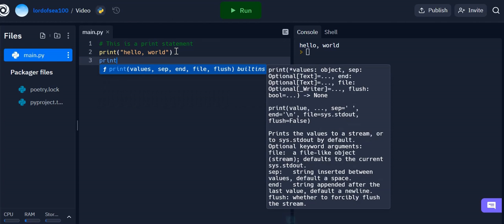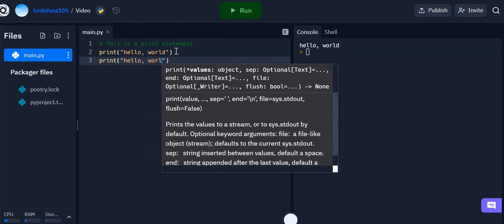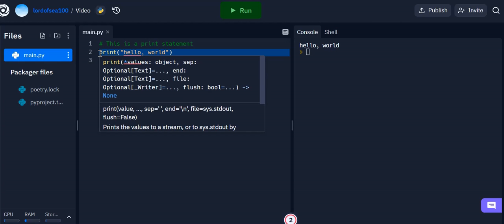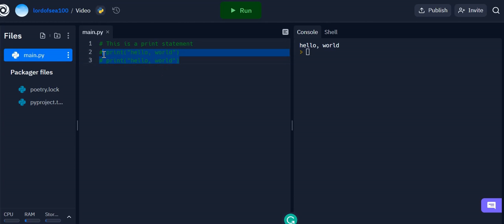Now if I had another line, there's not really such thing as multi-line comments in Python, but a quick tip if you want to make more than one line a comment is to highlight those lines, and then you can use a key combo, control slash, which will make both of them a comment. See, here's a hashtag and the comment here, hashtag and comment here. So that's a quick way to make comments.